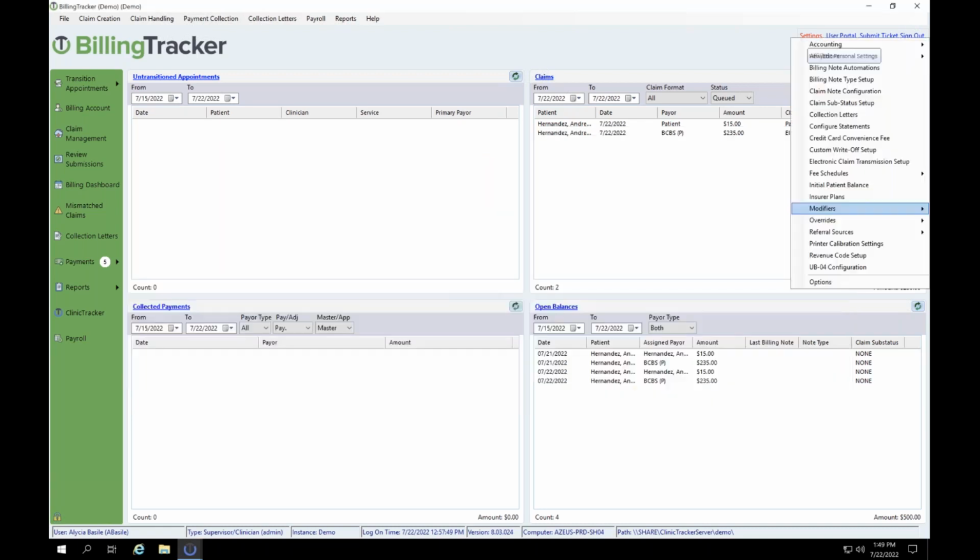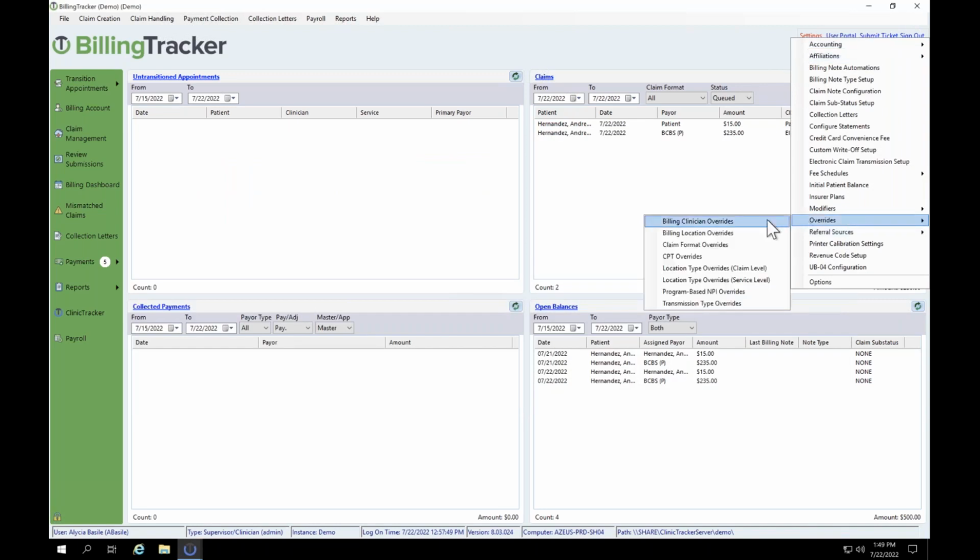Okay. We also have rules like if your billing clinician needs to be different. So one of my examples was all of the claims have to go out under our supervising provider's NPI, regardless of who actually rendered the appointment. So this billing clinician override will help you with that. Okay, same with location overrides.